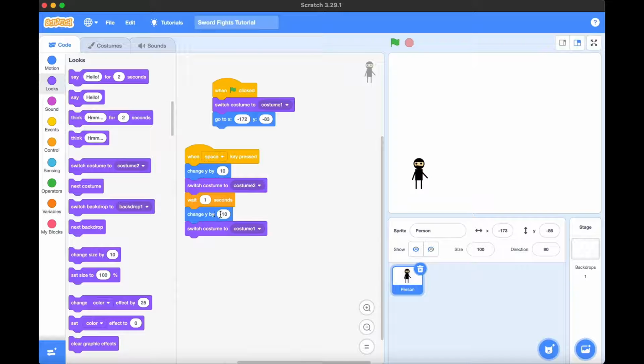Just make sure it changes Y by the same amount again, or else it would be an unbalanced position. Alright, so now we've got the basic jump. We might as well change this to 0.5, so it can be quicker.